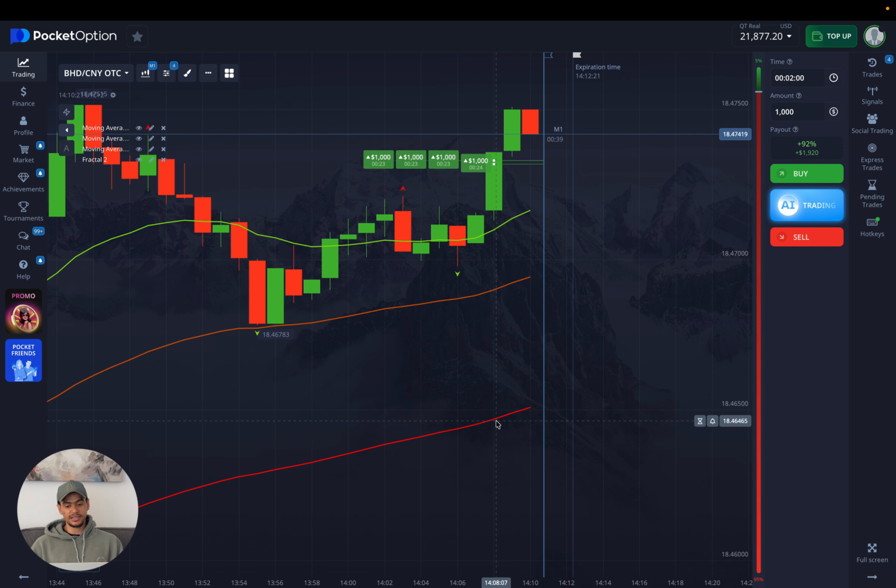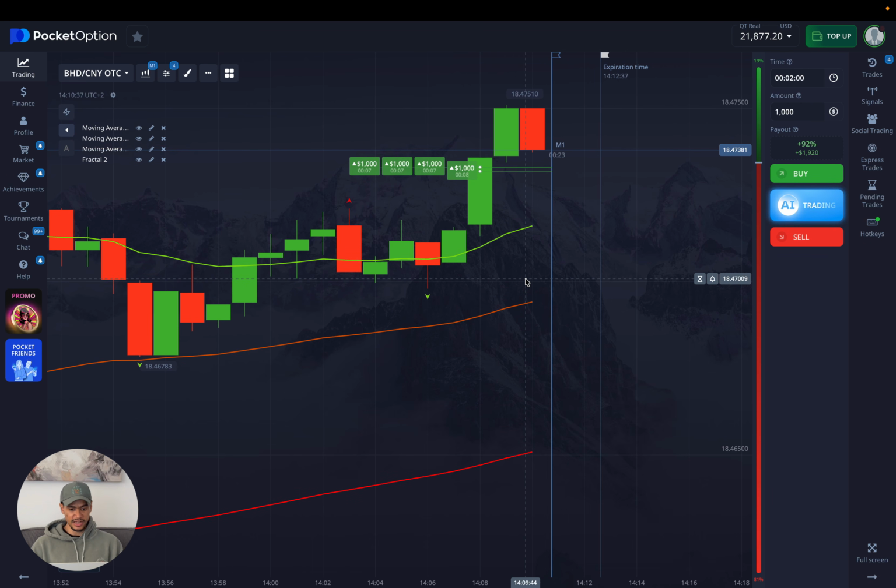Like I said, this strategy is super clean, very easy to follow as long as you stick to the rules of it and execute only when everything is in line. You're going to have an easy time and make some easy money with this strat. So let's play it out. Let's finalize these 7 seconds.